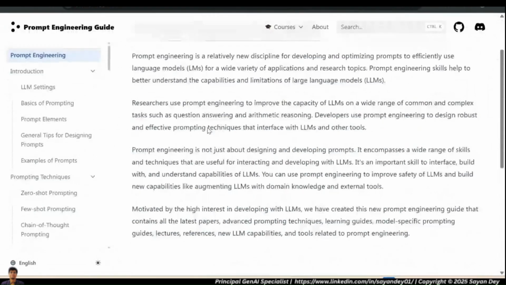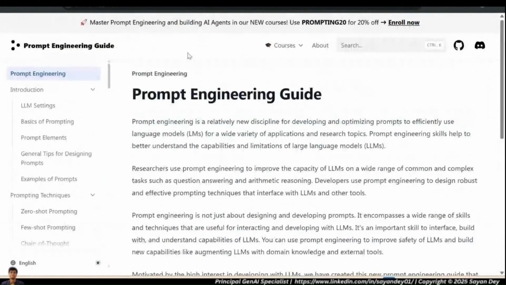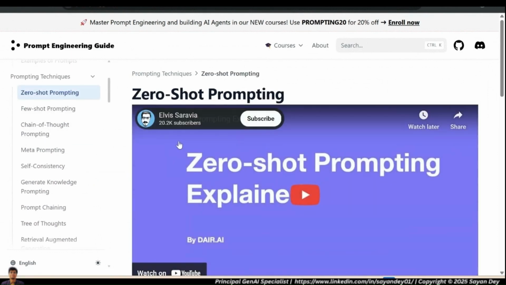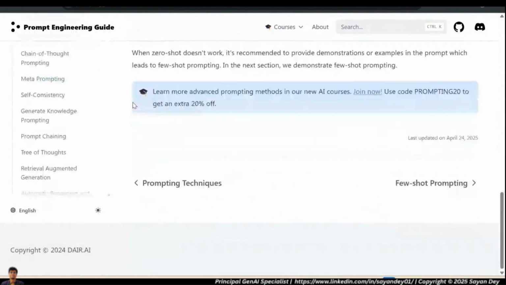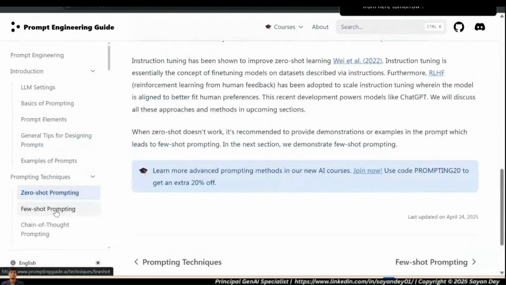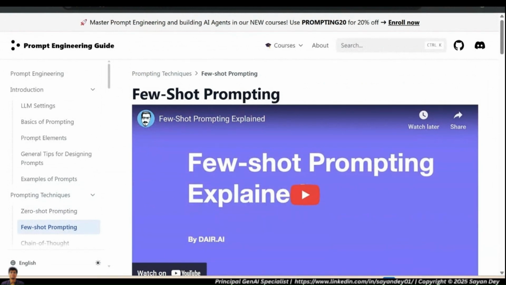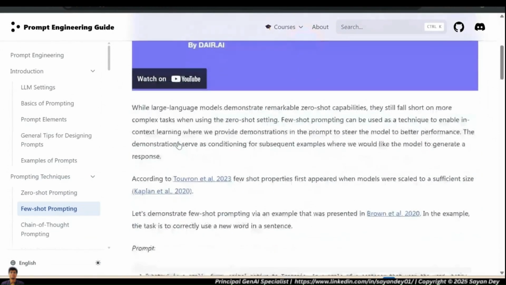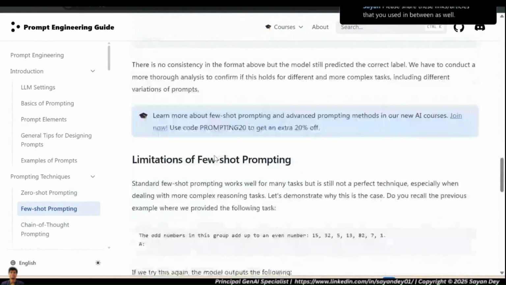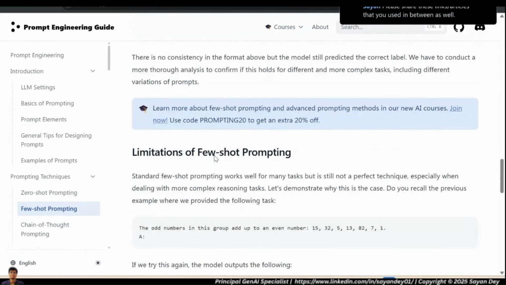All right, so this is the article. Actually, it's a pretty nice article. It talks about the different elements of prompting. The first part is very similar to what we talked about. And this is the part I was referring to. Zero shot, few shot, chain of thoughts, all the different types of prompting techniques are talked about here. And specifically, if you see, we have the chain of thought prompting, the few shot prompting here. And I wanted to just show this part to all of you, right?